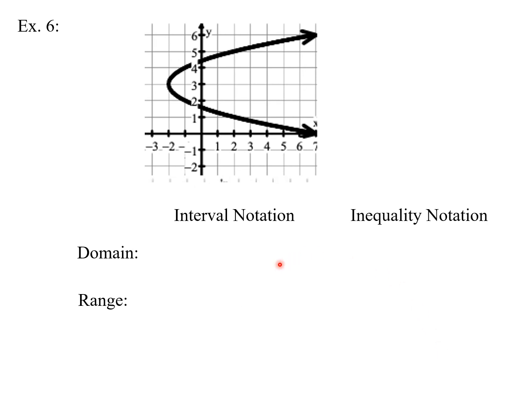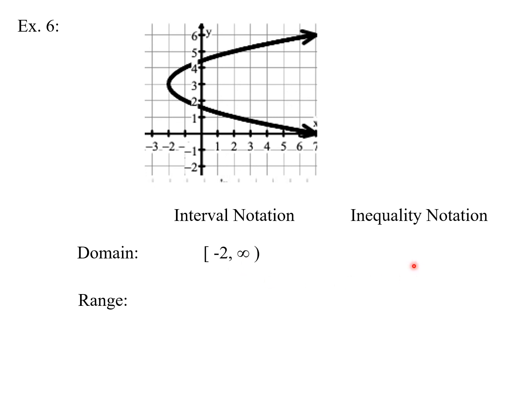Okay, let's do this one. Now, if we start for the domain, start over here, where does it first encounter the graph? It first encounters it at x equals -2. And then from then on, it goes to positive infinity, as indicated by those arrows. So the domain will start at -2 and go to positive infinity.